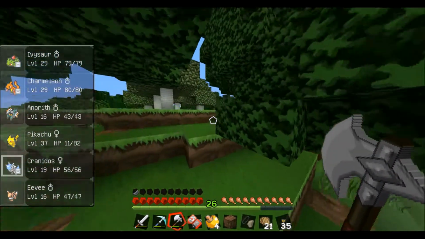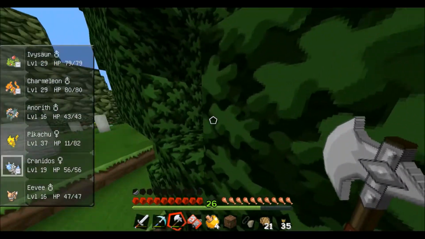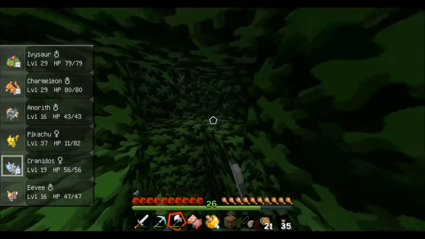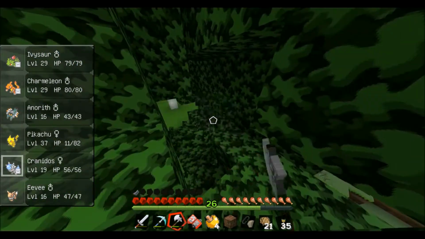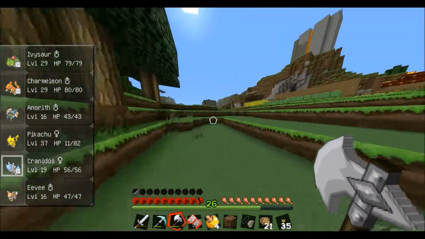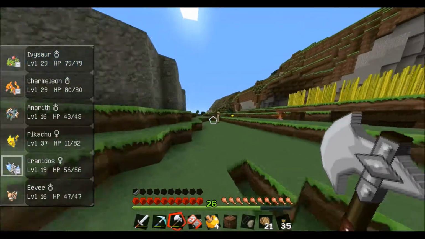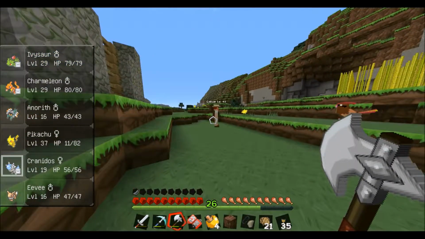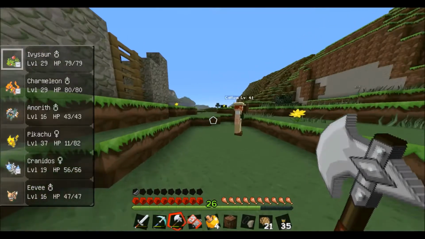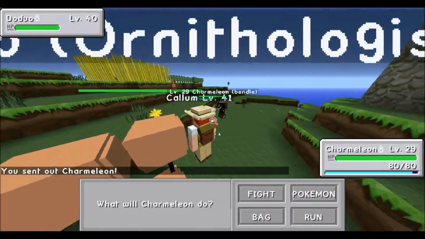I mean, I bet you're not sick of me finding diamonds, though. Because I'll tell you something. That many diamonds. Oh, there's a trainer there. I'm gonna go find him. Find him? Fight him. What level are you? 41. So I'm going to initiate with my Ivysaur. Then again, he looks like a bug trainer, so I'll send out Charmeleon.